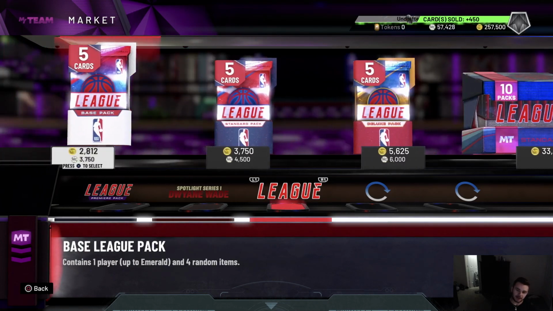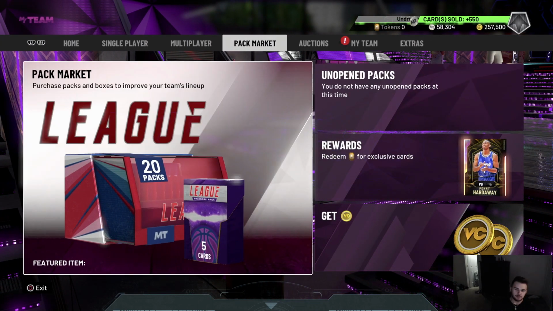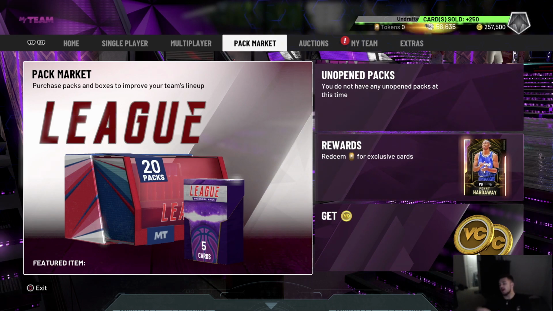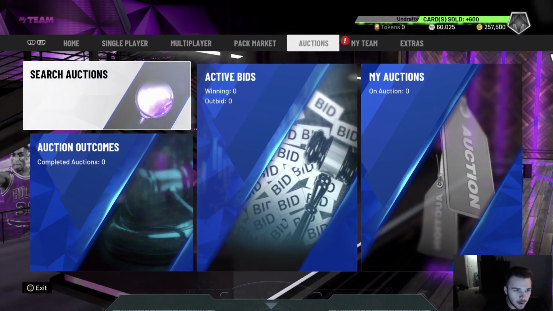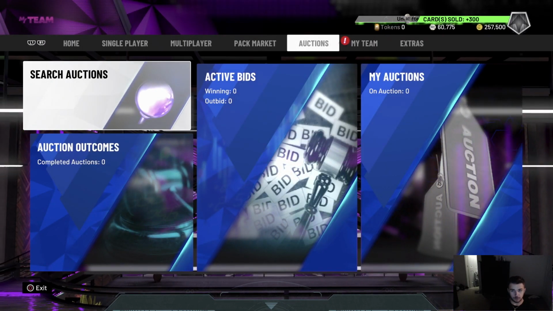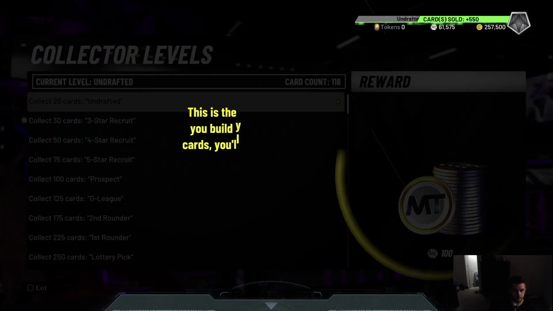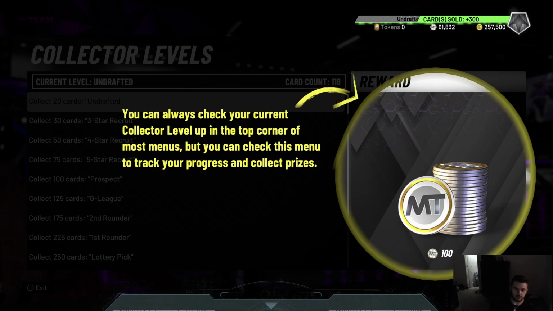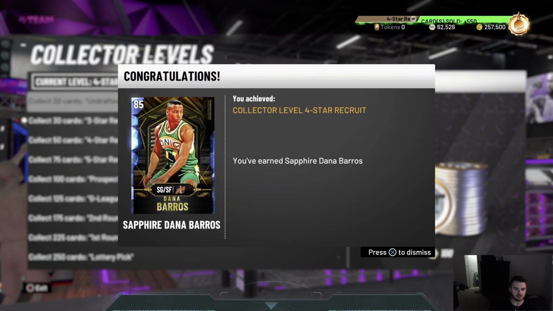I don't know why, but I don't have the motivation to open more packs right now. I really don't. Like, what am I opening for? I have the auction house. Collector level 3. It's your collector level, blah blah. Okay, that's what I thought. Yeah, I'm about to say, like, I have the auction house. What? Already?